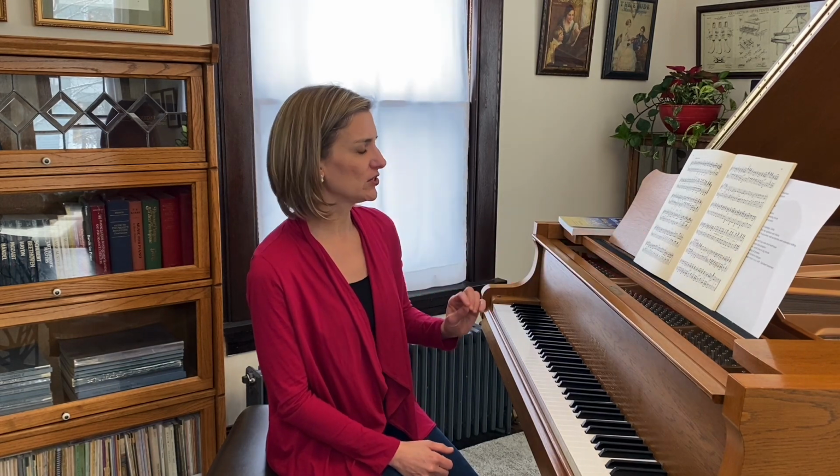other modulations throughout this. So your student needs to have at least a very basic understanding of how chords in the key of F minor function and be able to analyze some other chords because we have so many weird modulations through this, particularly in my edition, the second half of the first page. There's just a lot of accidentals. So your student needs to be able to read those accurately and kind of have an understanding of harmonically what's going on. Otherwise, it's just going to turn into a whole bunch of notes that they have to read individually and don't make sense in the grander scheme.